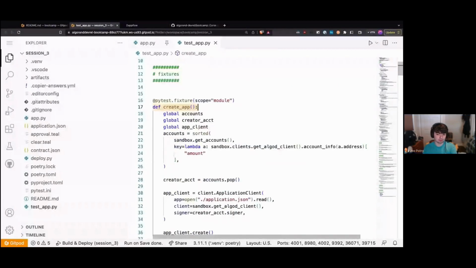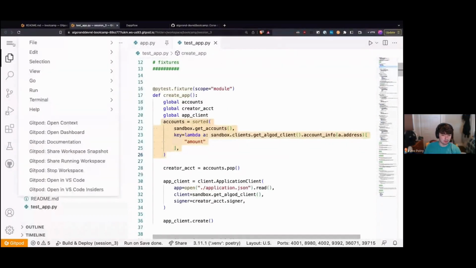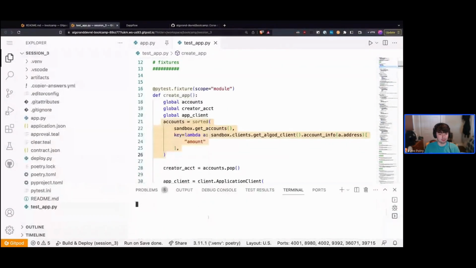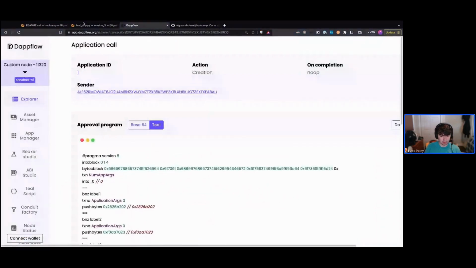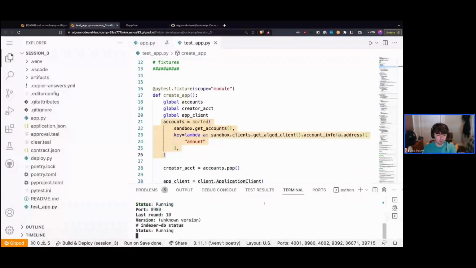So the first thing we're going to do is get the accounts on our local network. So here in our testing, we're going to be using our local network. As part of AlgoKit, we have our local network here that we've seen on DAppFlow, and we can make sure it's running with algokit localnet status. Then you can see that we have a local net on round 10. It's running a standard V1 network, time since last round, and so on. So we verified that we're actually running our network.